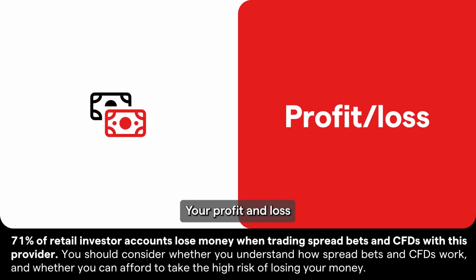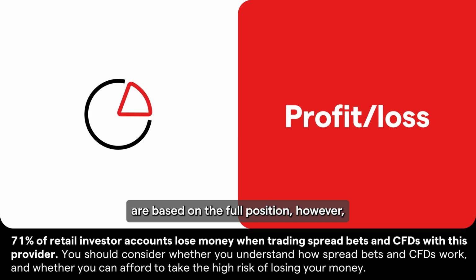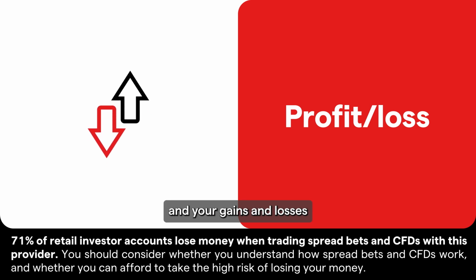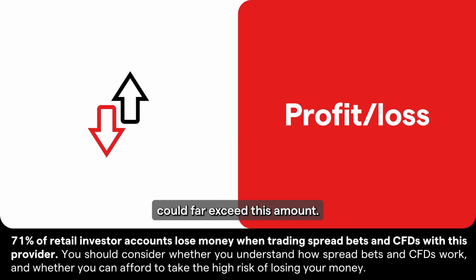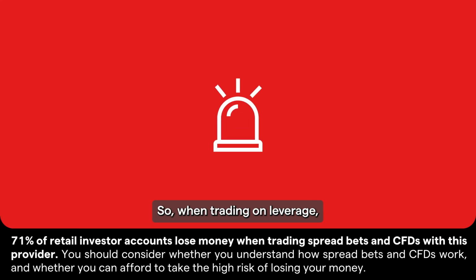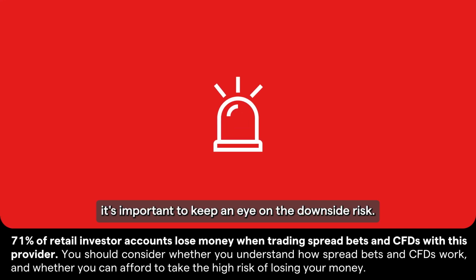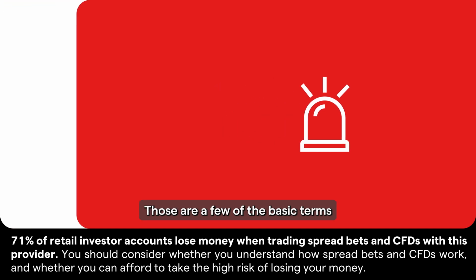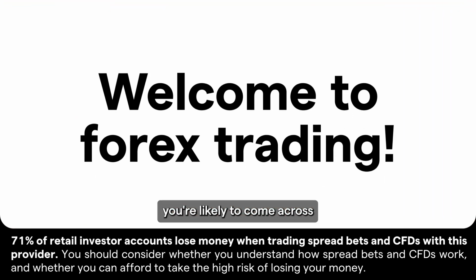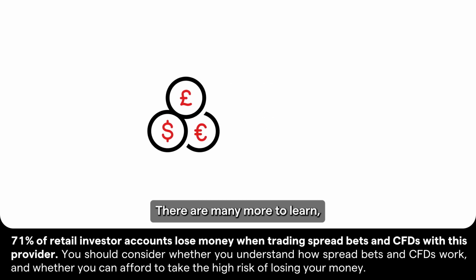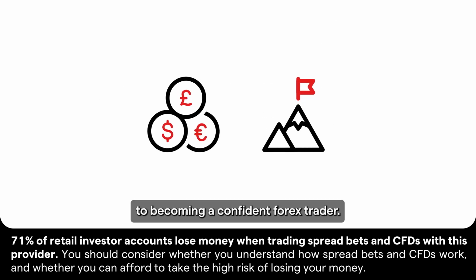Your profit and loss are based on the full position, however, and your gains and losses could far exceed this amount. So, when trading on leverage, it's important to keep an eye on the downside risk. Those are a few of the basic terms you're likely to come across when trading Forex. There are many more to learn, but understanding these should give you a good start on the road to becoming a confident Forex trader.